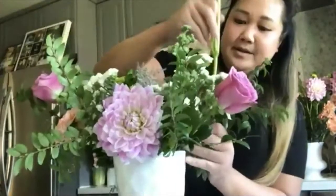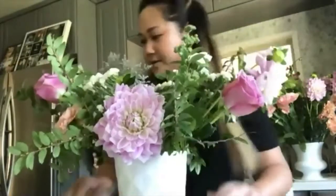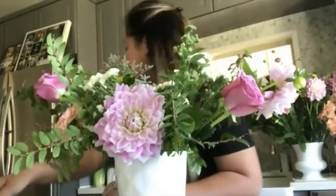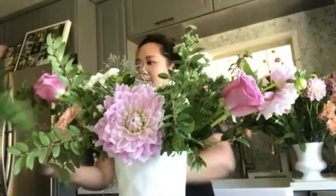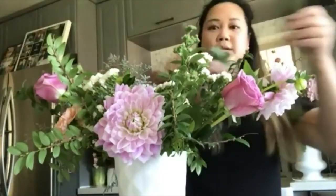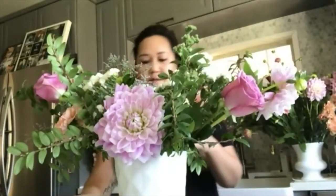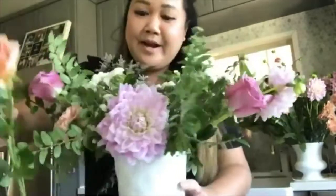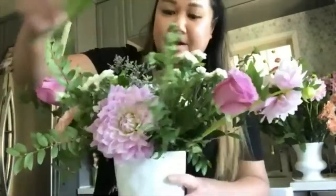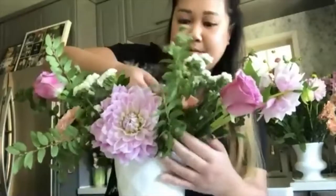Dahlias here. I have gray roses right here that I'm going to use as the secondary flower and kind of cushion it inside. I can't really see.